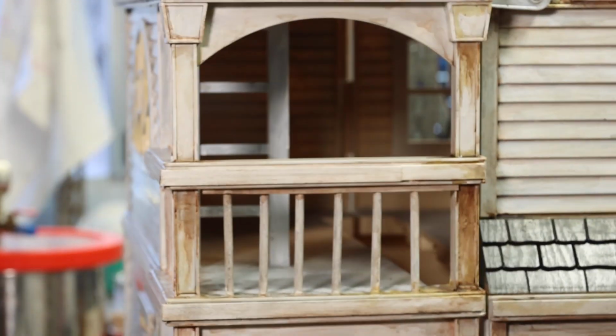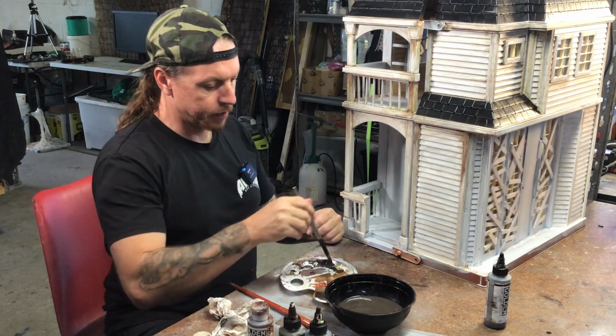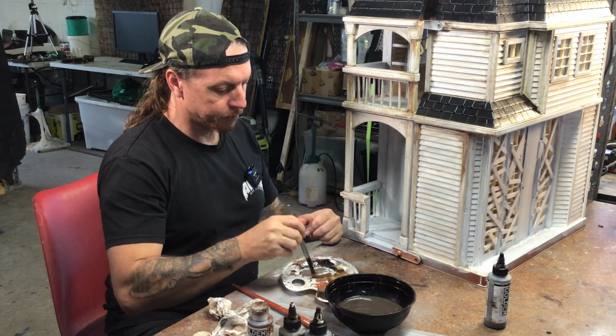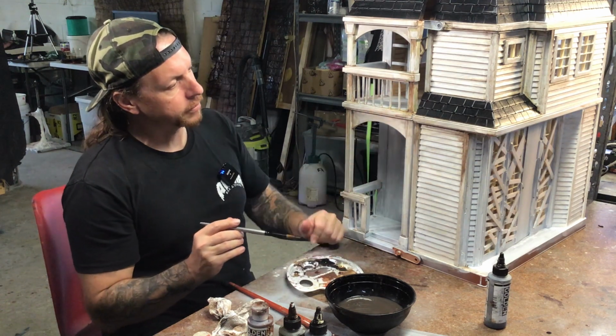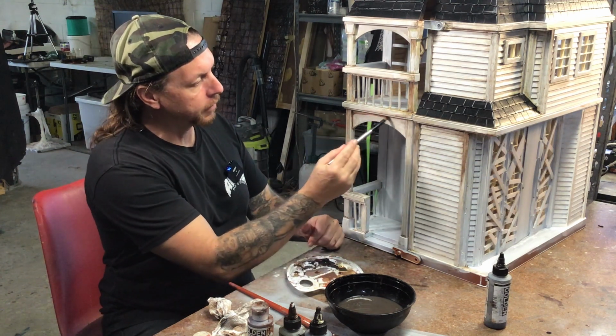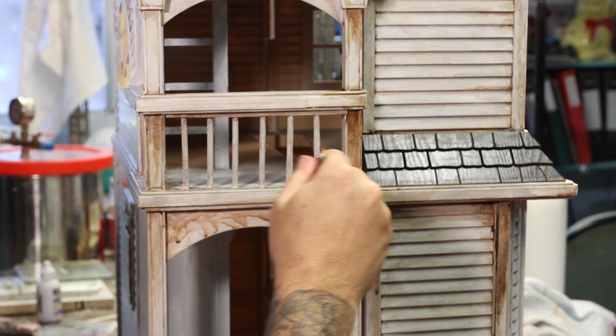I'll come over to the front where I've been working a little bit off camera. I'll show you what I've been doing here. I've been taking some more of that burnt umber, a little bit of black. Have some really nice areas sort of building up. I'm just kind of having a play with it off camera. And I just keep building it up, let it drizzle and drip.